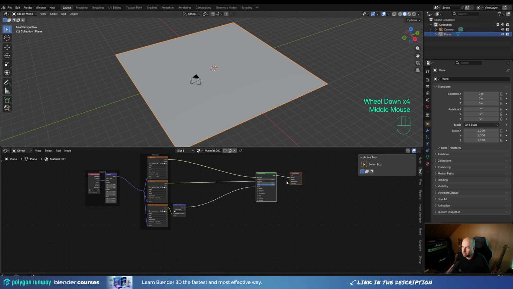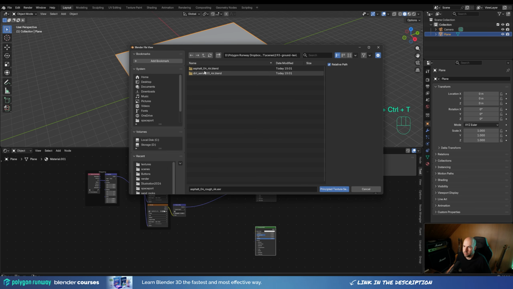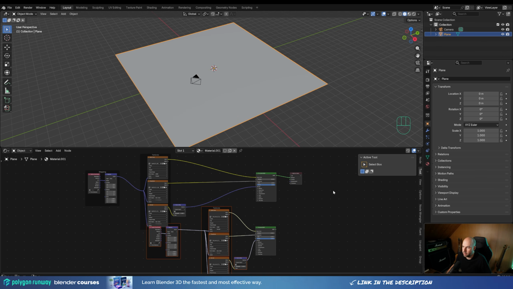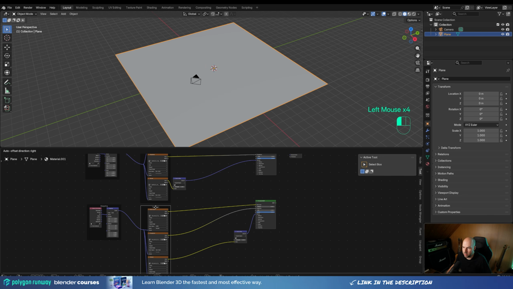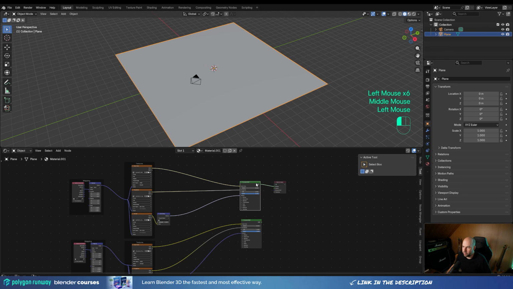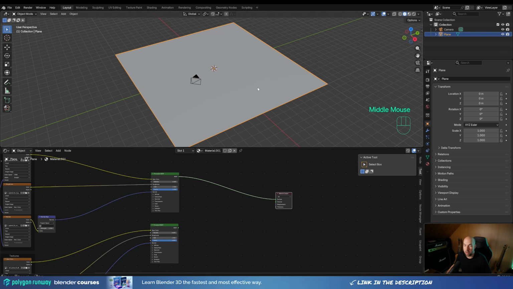So we can just zoom out here, select the principal shader, press Shift D to duplicate it, and just leave it right there, and hit Ctrl Shift T. And let's navigate to the other one, the dirt, and do the same thing. So import normal and roughness and hit principal texture setup, and you will have similar thing happening right there. And you can move it around, tidy it up a little bit. And now you have both of these shaders connected to these textures, and we can mix them up, but you might want to preview this.